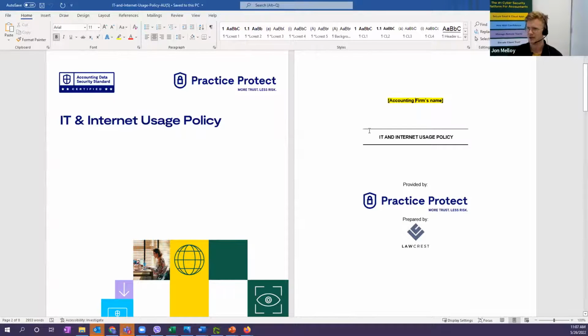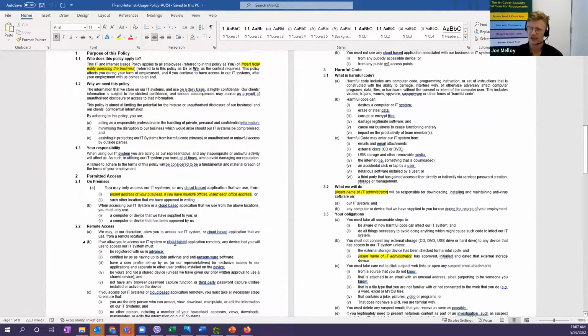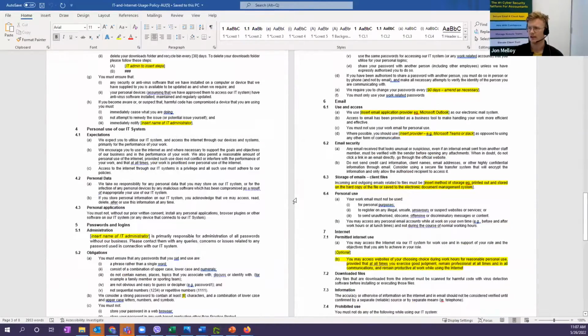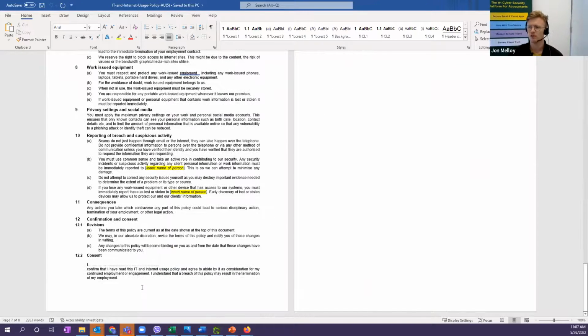For this particular policy document, you can review this, and it's a policy to get your team to sign off on to say what their responsibilities are when it comes to security. You can see here at the end is where your team member would sign it. So it's your agreement with them.